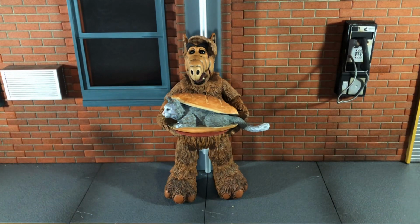So overall, I would highly recommend picking this up because this is such a rad figure. NECA did a phenomenal job on it. They really knocked it out of the park with this one. I feel like I say that every NECA review, but they really do on all their figures. They put a ton of care into the figures, the accessories, getting all of the screen details just right. So yeah, they definitely put a lot of care into this figure, and it shows, and I would highly recommend picking it up. So that's my review.